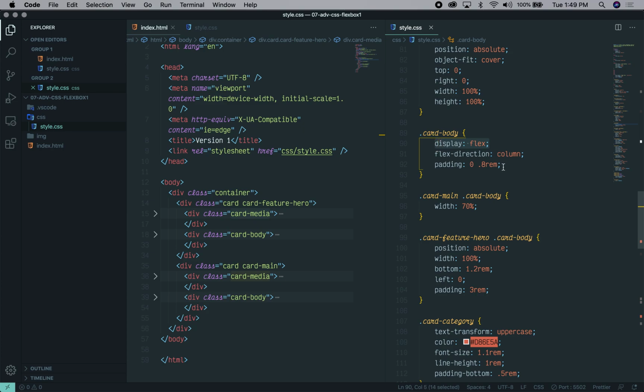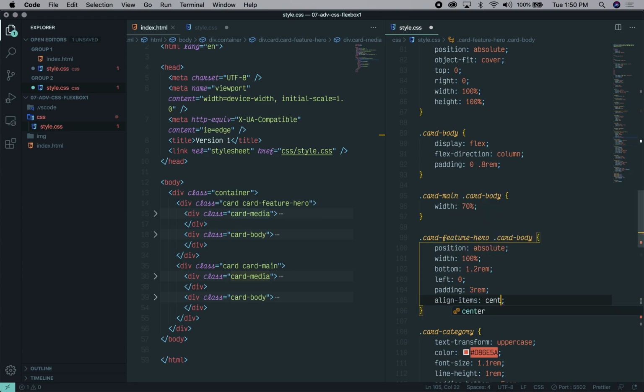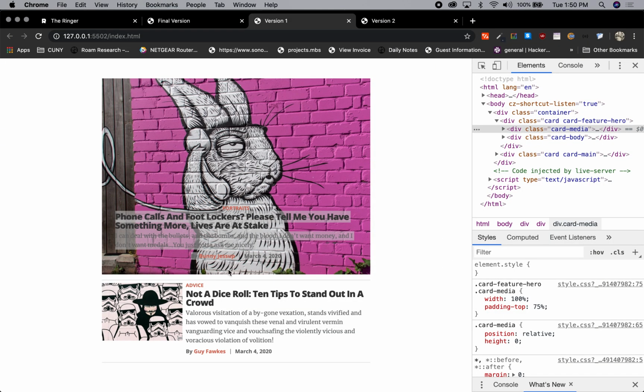And since it's a parent, that means this card body can use flex positioning systems along the cross axis, because the column is the main axis, and along the cross axis we can say align items center. All right, and now all items are along, so this is the main axis, but along the cross axis we can use the align-items container property and say have them centered. And so we're on our way.